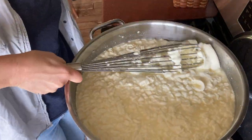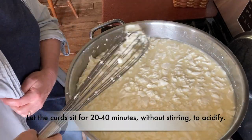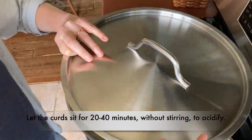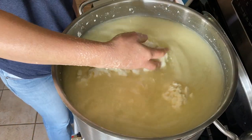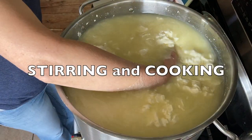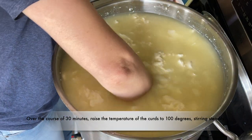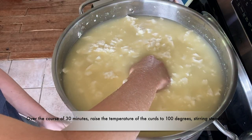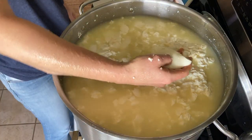Now you give it a little stir just to scoop up the big chunks at the bottom that didn't get cut. So here's the curds all cut up. They sunk down to the bottom a little bit and they're pretty chopped up. It will heat up slowly — I'm not too concerned about them heating too quickly, so I'm going to turn this on low heat and set the timer for 30 minutes and go to 100 degrees.